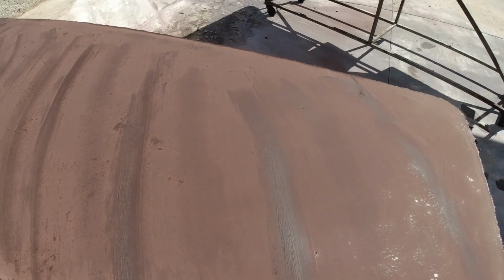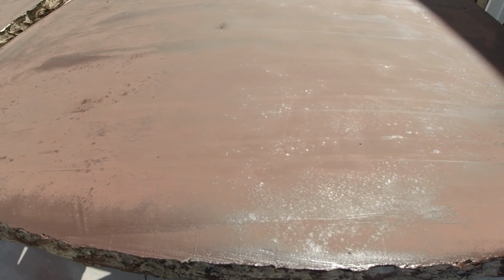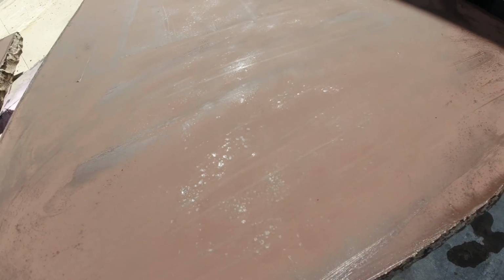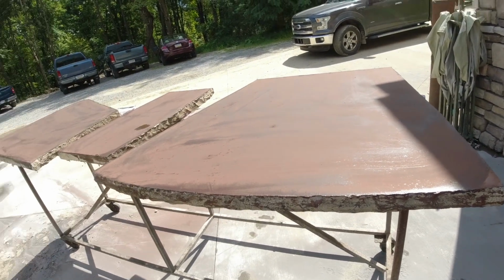It's almost kind of like a burnt, smoky, brownish, reddish kind of deal. This is gonna look sweet. So we're gonna get the camera set up and get polishing.